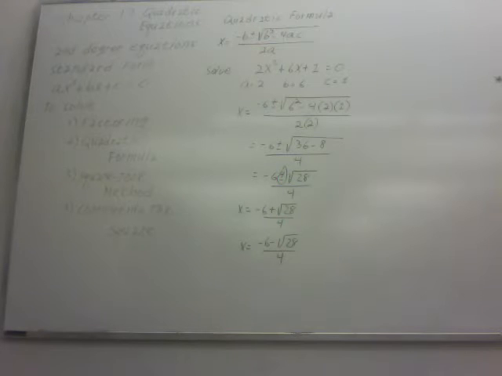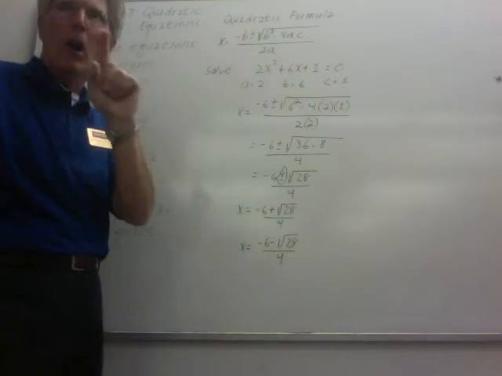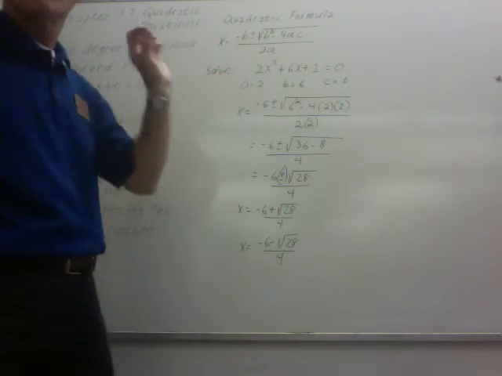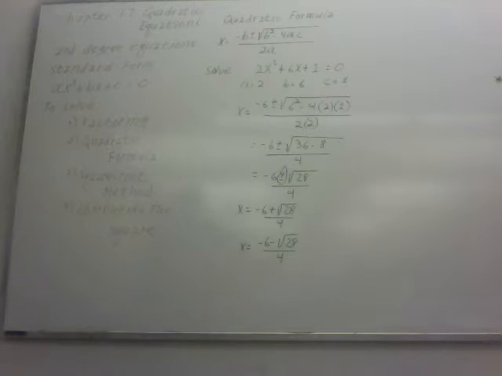The reason I don't want it is this. We're now going to put this into a whole number and a decimal because we're going to use this for graphing purposes when we use quadratic functions to solve business problems. So we need a place to put the point on the graph. Negative 6 plus or minus the square root of 28 divided by 4, or negative 3 plus or minus rad 7 over 2, neither one of those tells me anything. So what we're going to do now is use our calculator.